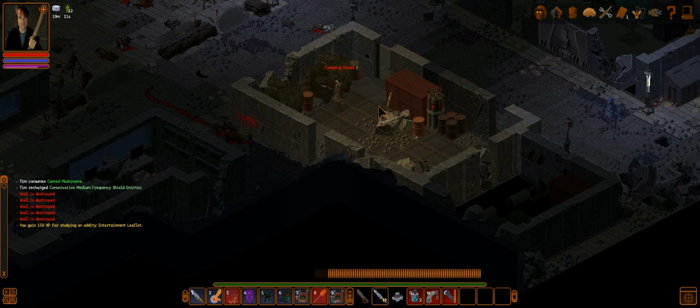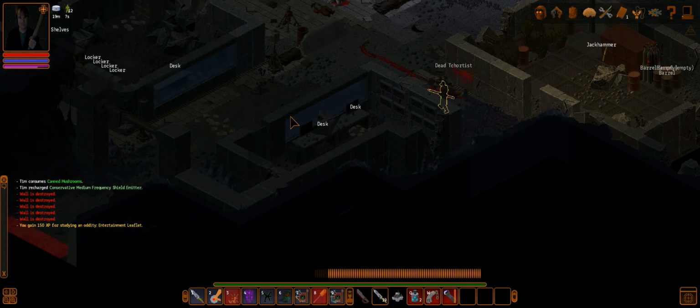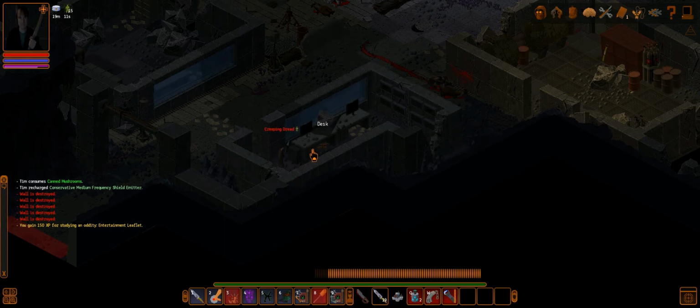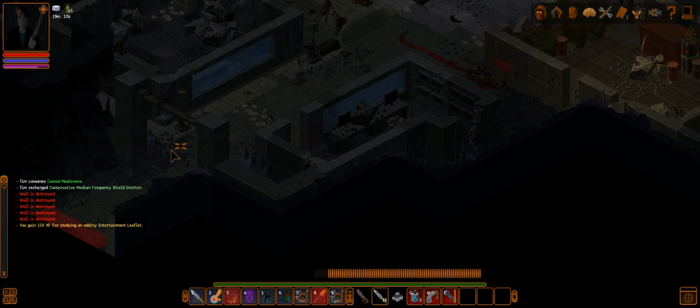oddity item. Oh, okay, they put a jackhammer here, just in case you didn't find one earlier. You do kind of need one if you want to explore Hollow Earth. Some bullets, I don't care about bullets. A gun and more bullets, we don't care about that. Let's go ahead and leave.